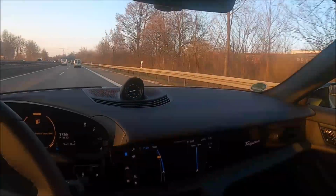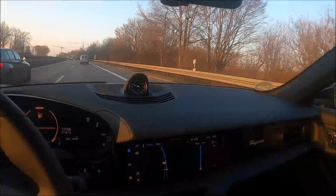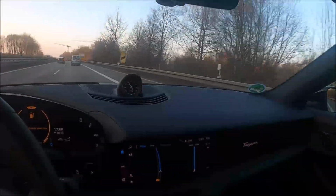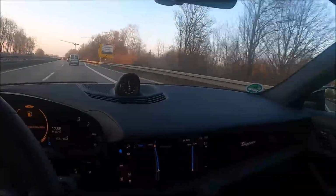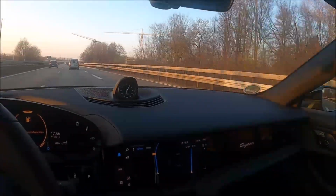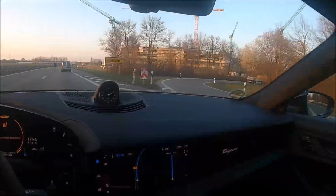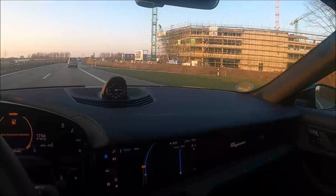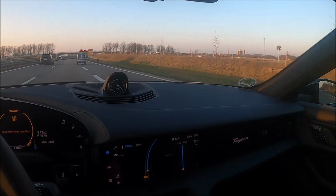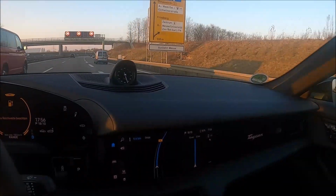It was an average speed of more than 150 kilometers, which is more than 90 miles, average speed, by the way, point A to point B. But this you cannot do with a Tesla Model S. You will never be able to do this kind of average speed with a Model 3 or any other car. Even with a new Tesla Roadster, which is supposed to have a range of more than 1,000 kilometers, which is 650 miles or more, you will do it when you go 100 kilometers per hour, or 60 miles per hour. But you will not do it when you go 150 or 200. So then you have to do charging stops.